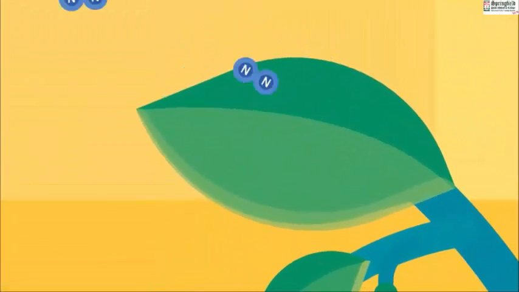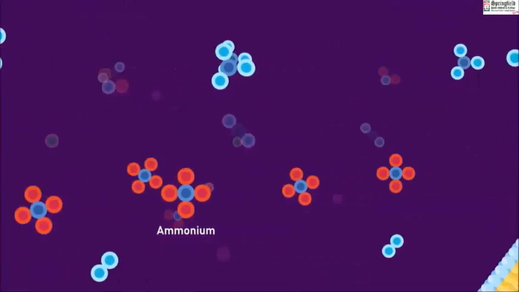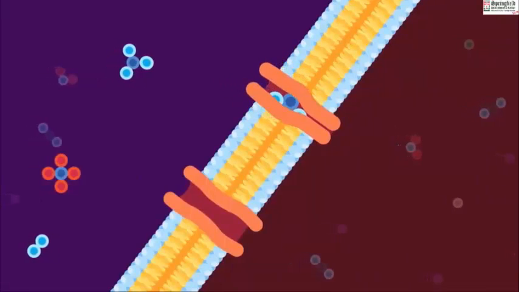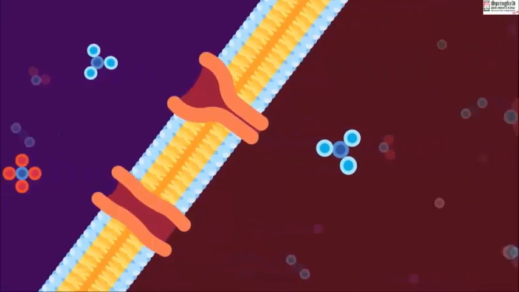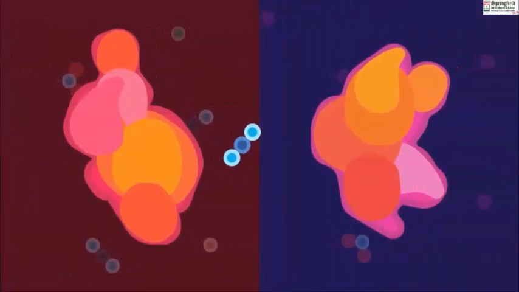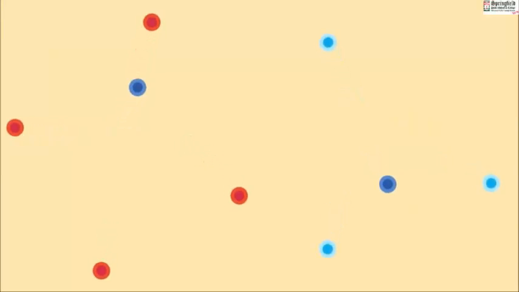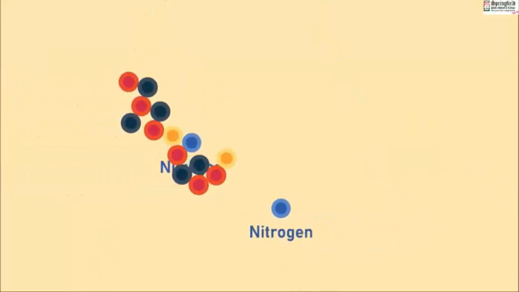Nitrogen in the atmosphere cannot be taken in by plants directly, so they absorb it in the form of nitrates and ammonium. In aerobic soils, plants absorb nitrates with the help of their roots, and once it enters, some of the nitrate is reduced to ammonium by enzymes. It is then incorporated into amino acids with the help of more enzymes. Nitrates, besides ammonium, serve as a source of nitrogen, which is a component of many proteins.